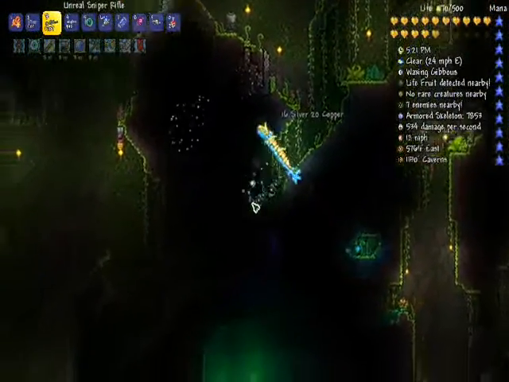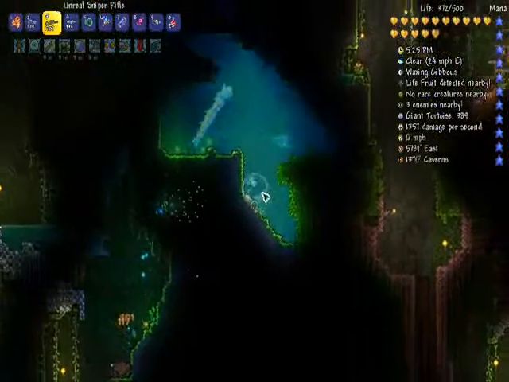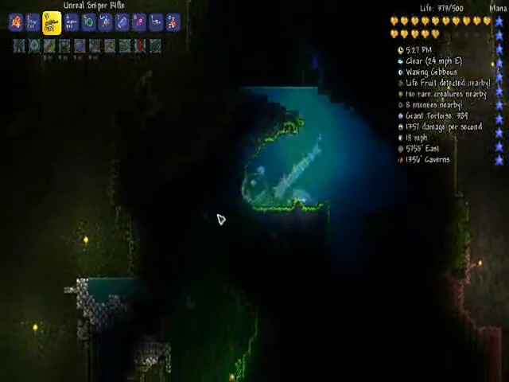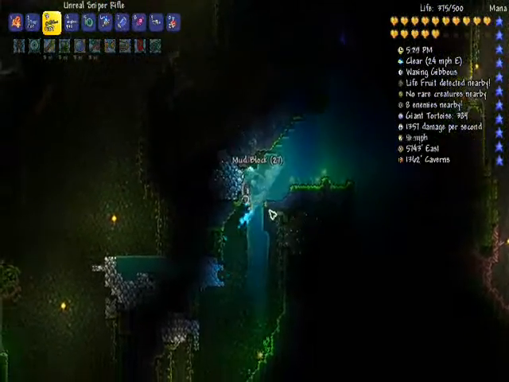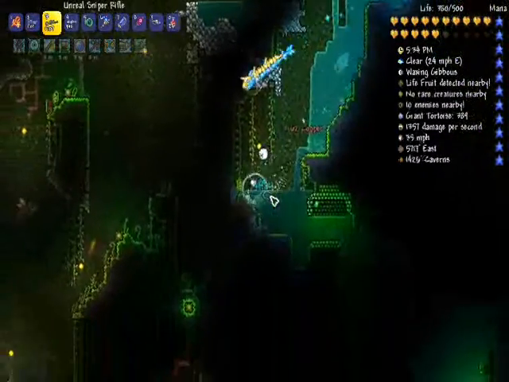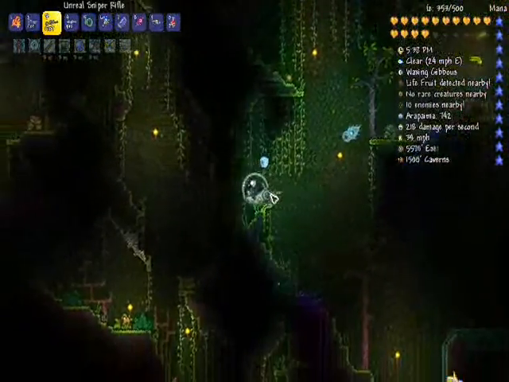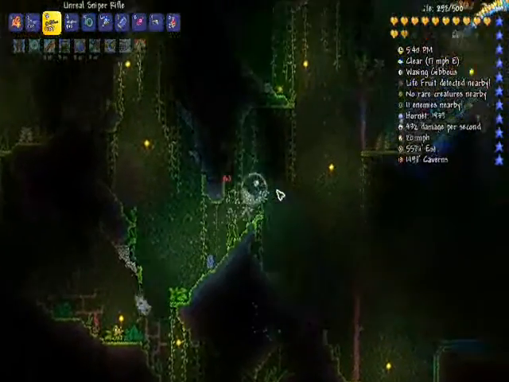I remember when this jungle was terrible. Can this go underwater? It can! Every other mount cannot be used underwater. This one has different rules. Cool. Grab all this copper, too, because why not? Because copper's useless. Sneak by all these hornets. There we go. There's some nice chlorophyte right there.